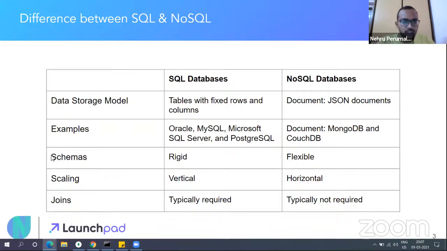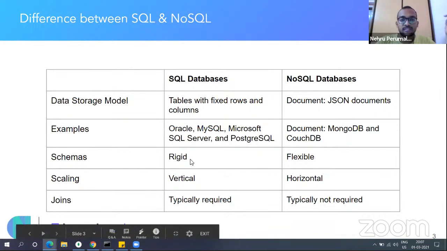Okay, coming to schemas. What do we mean by schema? When I say person details, what are the person details? Name, age, gender, phone number, all these things. This is the schema. Once we fix the schema, it will not change, even if the person has no email ID or phone number. If there is no email ID, we should pass it as None or NaN, meaning no data available, not a number. In that way we pass the data even when a particular value is not available. That's why SQL database schemas are rigid.